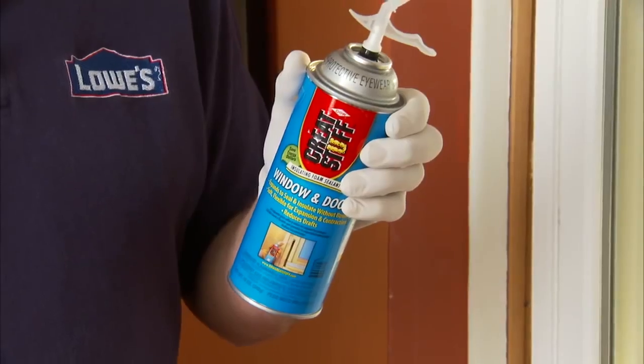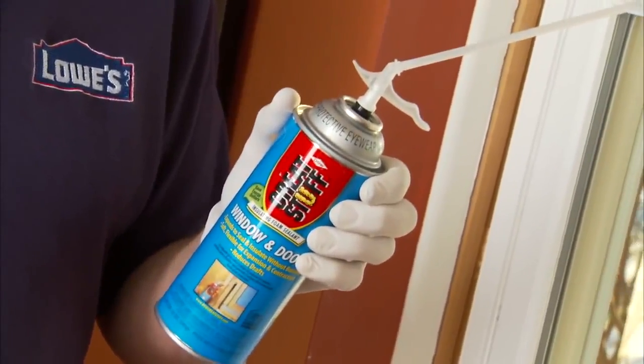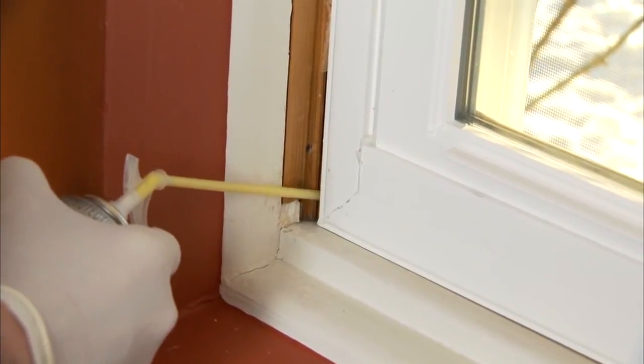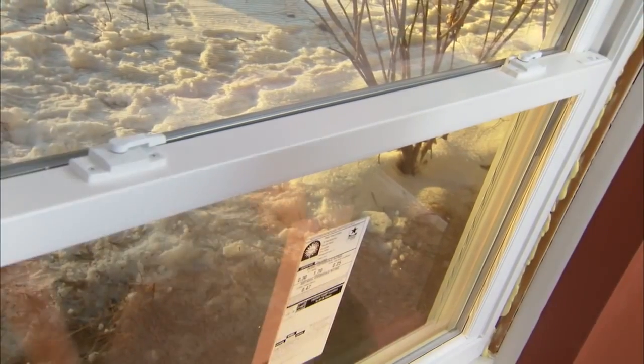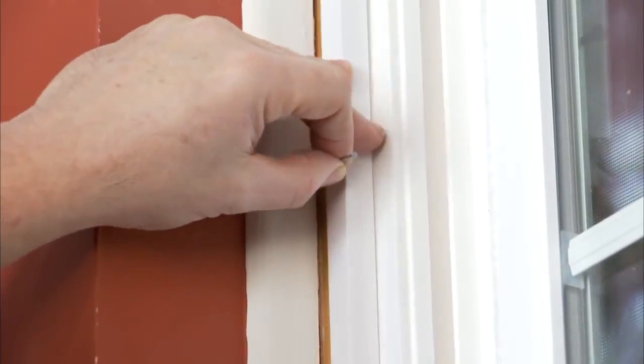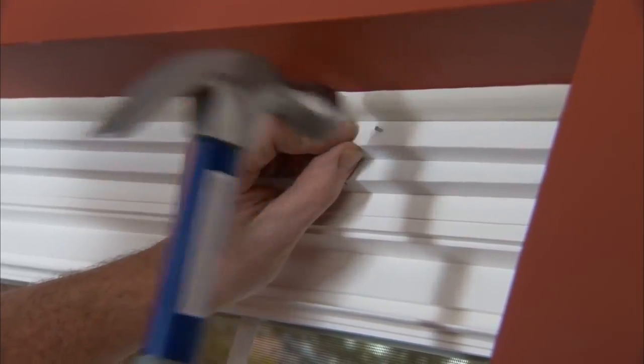To seal the inside, take some insulating foam that's recommended by the manufacturer, and following their instructions, apply it between the window and the existing frame about 1 inch deep. Let the foam expand and cure. Once it's cured, check that the window opens and closes properly. Finish things up by reinstalling the interior sash stops or new trim.